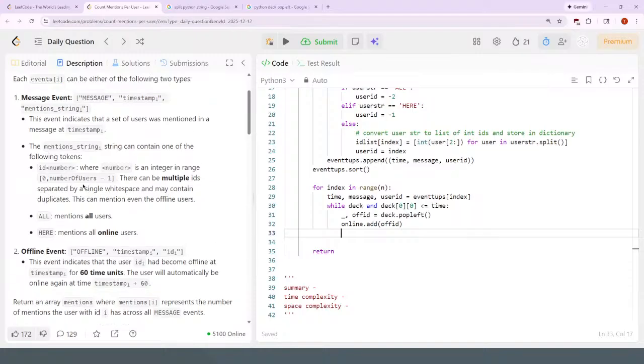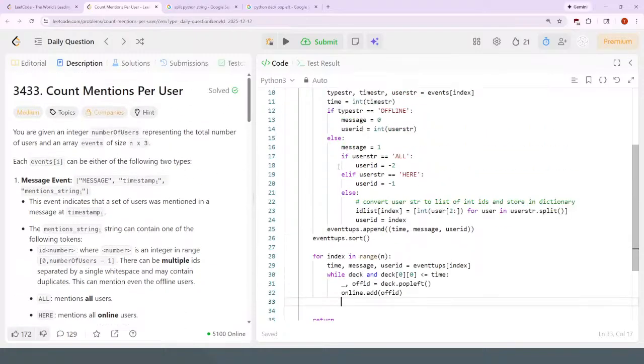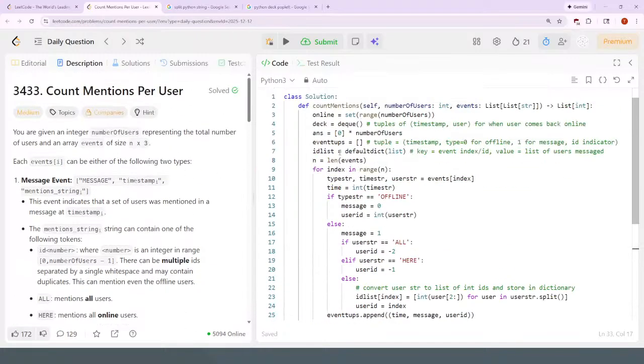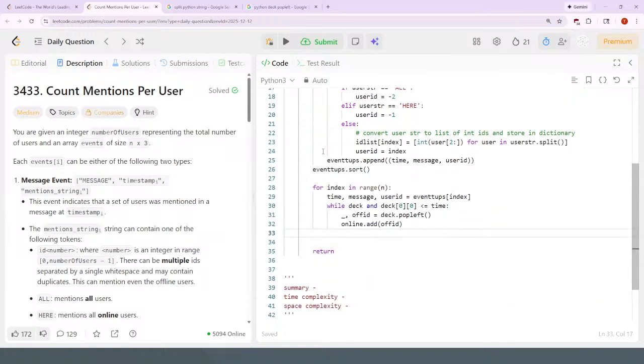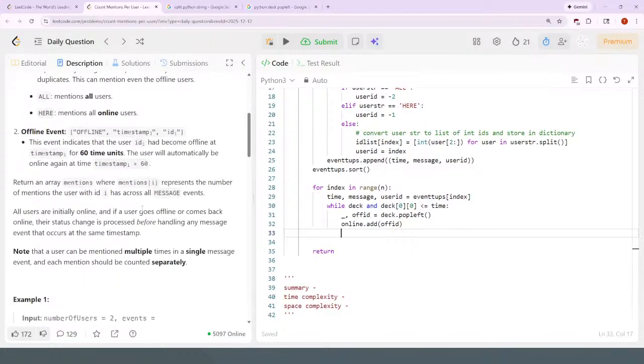Actually, maybe this should be a set. Yeah, it's a set. I was thinking maybe I can use an array, but it's not going to be easy to iterate over the online folks with an array.